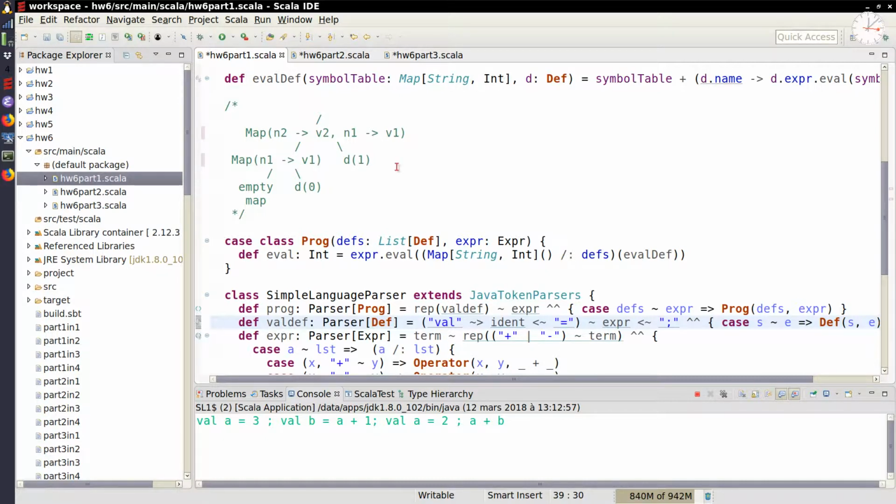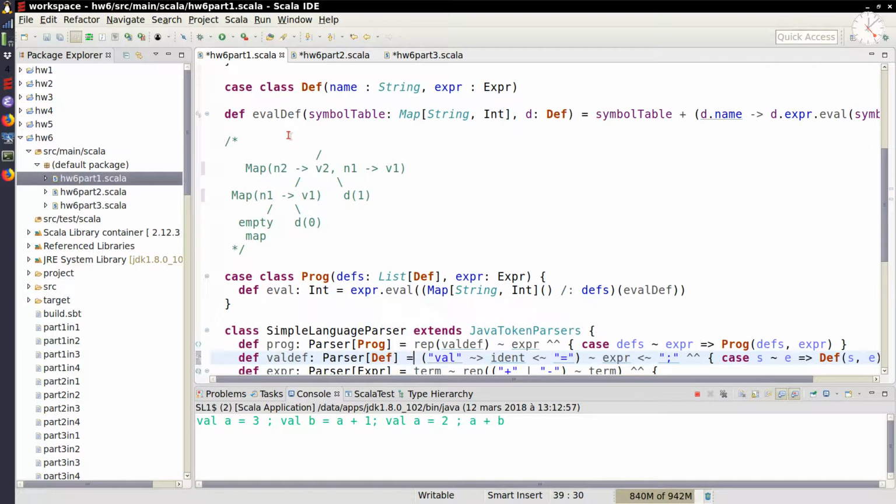You process the second definition and you get a better symbol table, and so on. So over here, because this was the structure from one of the labs, I used this function eval_def that takes an existing symbol table and a single definition and makes a better symbol table out of that by taking the existing symbol table and then adding the binding of the name and the value. I'll come to this in just a second.